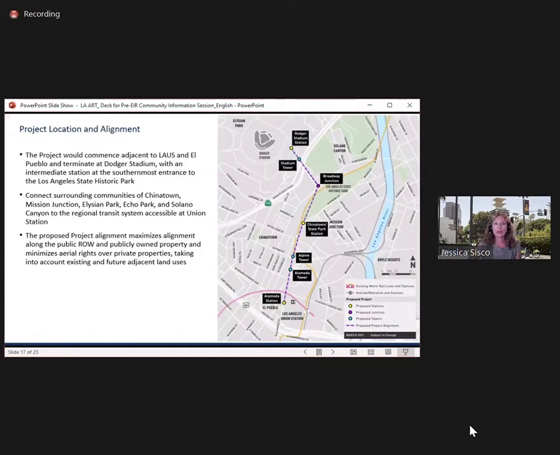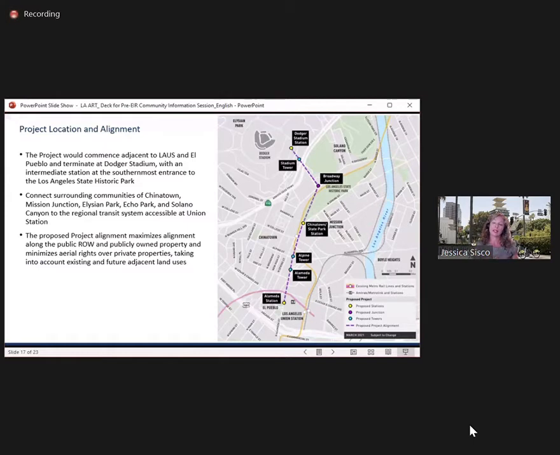So this graphic shows the project location and alignment. The project would commence, as we've said, adjacent to Union Station and El Pueblo, and terminate at Dodger Stadium with an intermediate station at the southernmost entrance to Los Angeles State Historic Park.